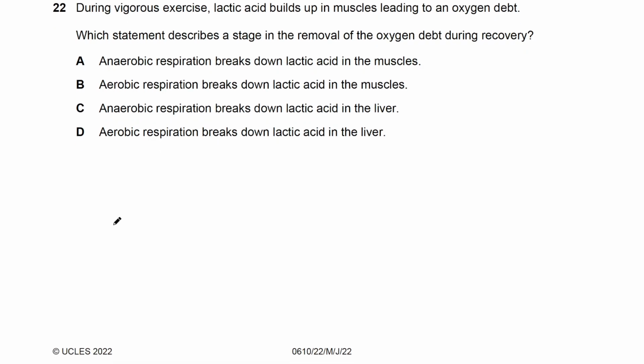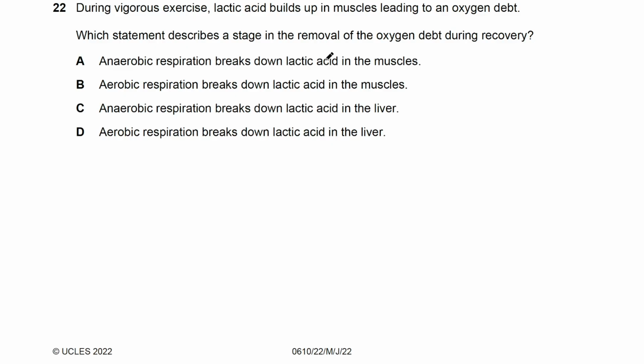During vigorous exercise, lactic acid builds up in muscles, leading to an oxygen debt. And that's what happens. Which statement describes a stage in the removal of the oxygen debt during recovery? During recovery, the athlete or the person that stopped doing the exercise, what will happen? Start panting, deep breaths to collect as much oxygen as he can, in order to get rid of lactic acid that gives the burning feeling in the muscles, via blood, and take it to the liver to change it into glucose.